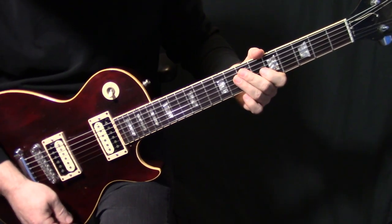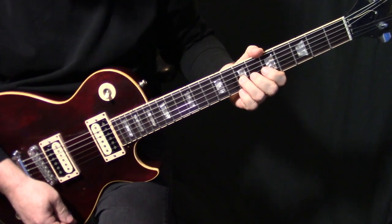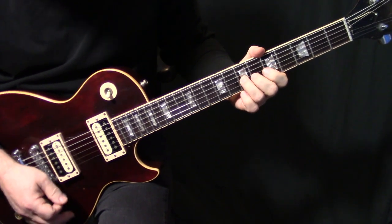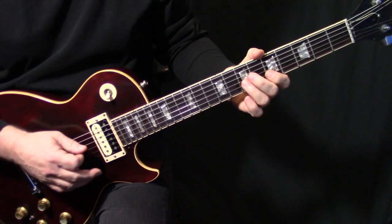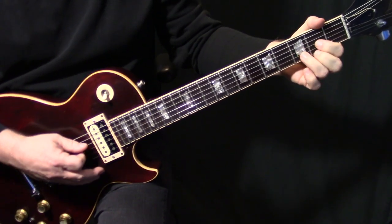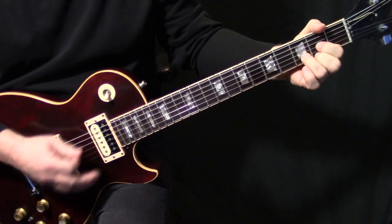So what I've done here, and by the way, I just control my volume throughout this whole song to get the different sounds. So what I've got is I'm in my gain channel. I've got really no gain. It's just enough to get a sound. And I've got my guitar down to about two here, okay? So that's my sound with nothing. It's just got a bit of amp reverb.